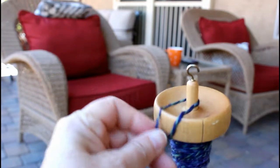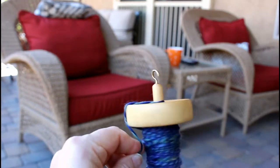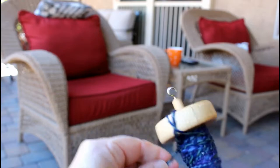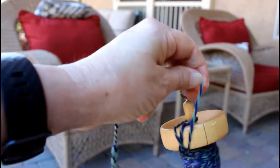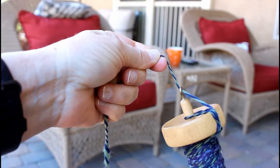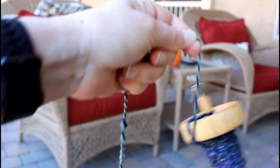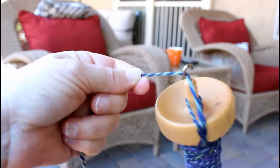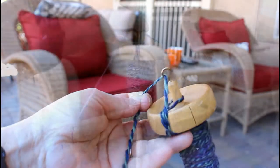One of the things you can do if that happens to you is to bring your yarn up around the base of the hook and then wrap it around a couple times, and that becomes a stop. So that when you come up through the hook, your yarn is resting against that and it won't slide around as you spin. Give that a try.